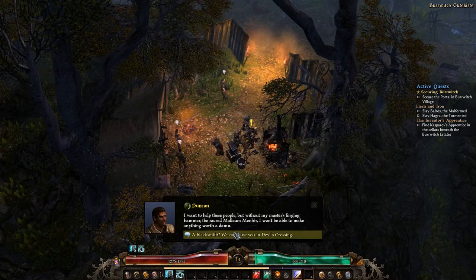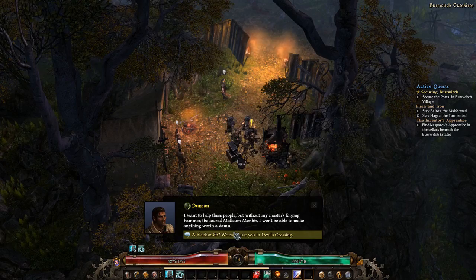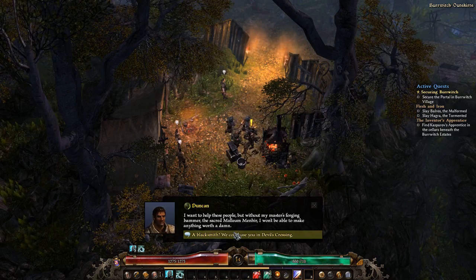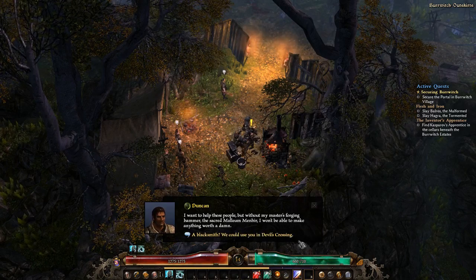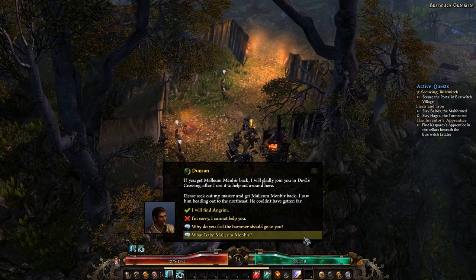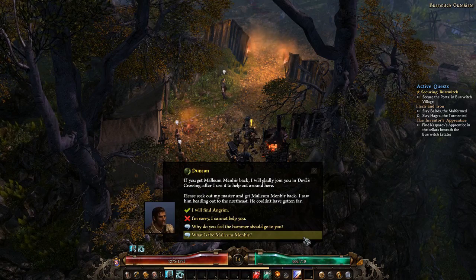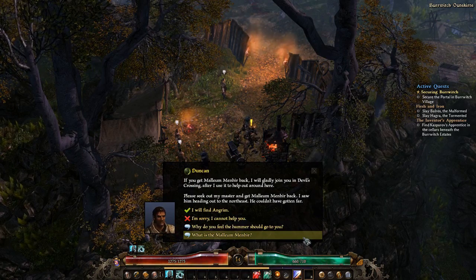Continue. I want to help these people, but without my master's forging hammer, the sacred Malium Menhair, I won't be able to make anything worth a damn. A blacksmith. We could use you in Devil's Crossing. If you get the Malium Menhair back, I'm gonna join you in Devil's Crossing after I use it to help out around here. Please seek out my master and get the Malium Menhair back.